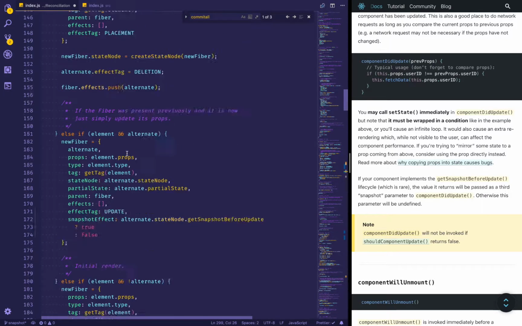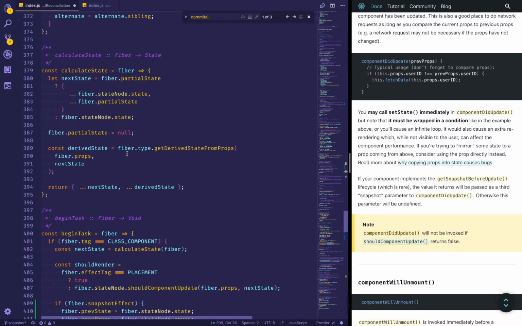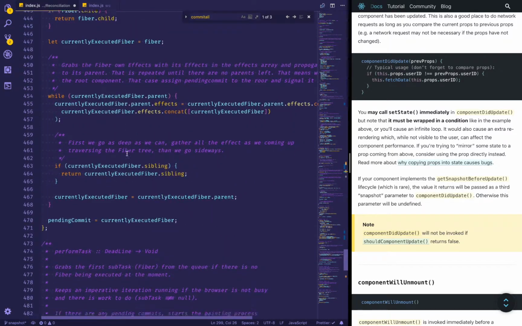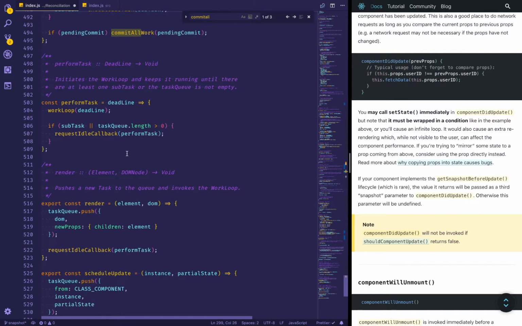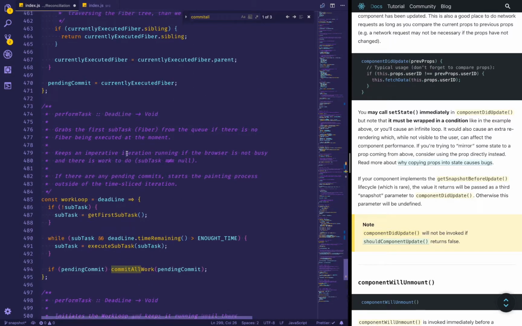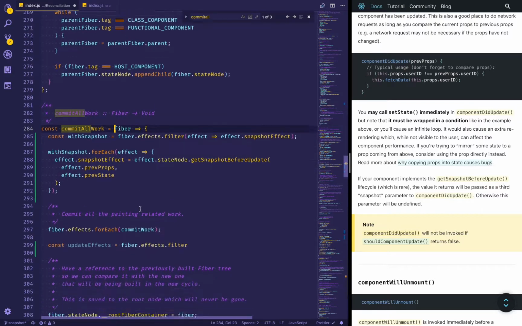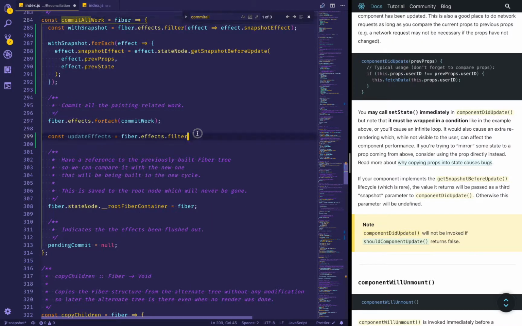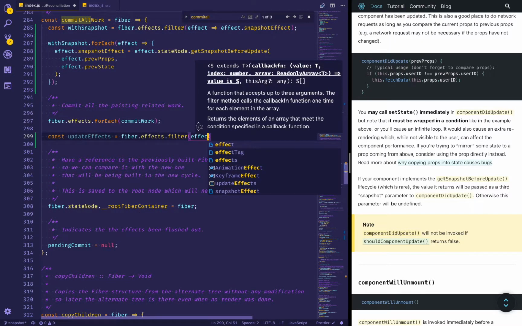Okay, so this is the place. What we need to do is, I think it's pretty much the same logic, but commit all work. So filter, we have the effect, and we need multiple things.